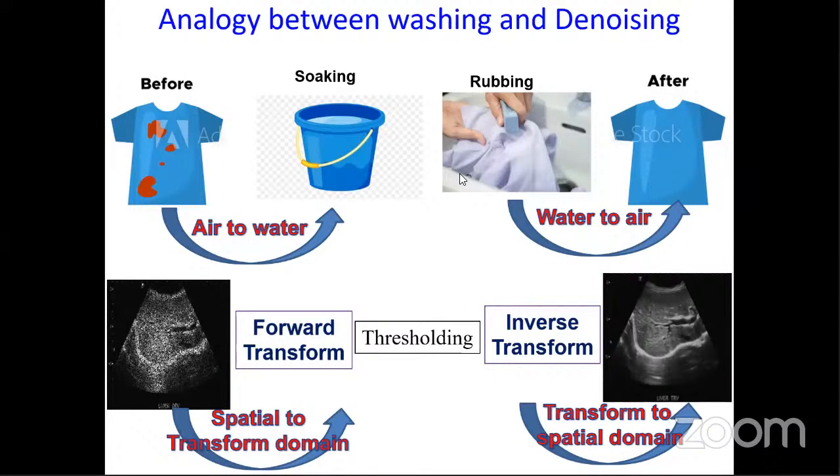What is more important is that whenever I do washing, I want to move the signal from one domain to another domain. That is the air domain to the water domain. And then I want to go from water to air. This I am calling drying. If we call this soaking, this we call drying. So soaking is similar to the forward transform. Drying is similar to the inverse transform. But in between soaking and drying, you have to do a very powerful nonlinear operation, which is basically rubbing. Why am I calling it nonlinear? Can anyone guess why rubbing is called a nonlinear process?